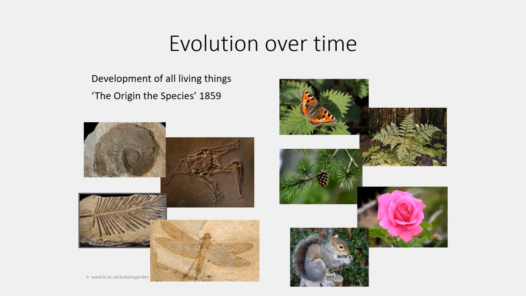Darwin elaborated the theory in a book called The Origin of the Species, which came out in 1859. In it, he explained how all life on Earth evolved by natural selection. In the beginning, just over 4 billion years ago, the first life forms were very simple, and over time they evolved different features which meant they could survive the conditions better. Descendants of the successful life forms are all around us today, but others we can only find as fossils.